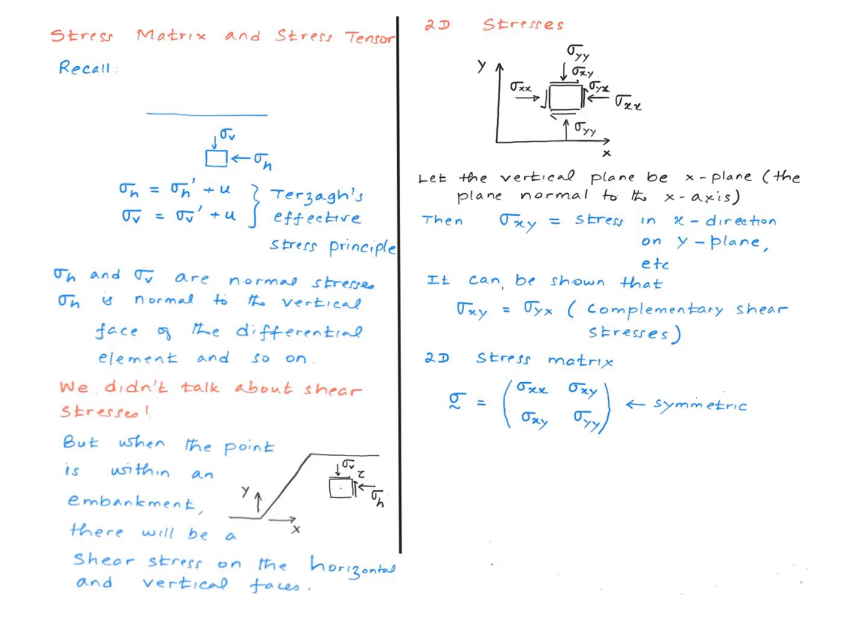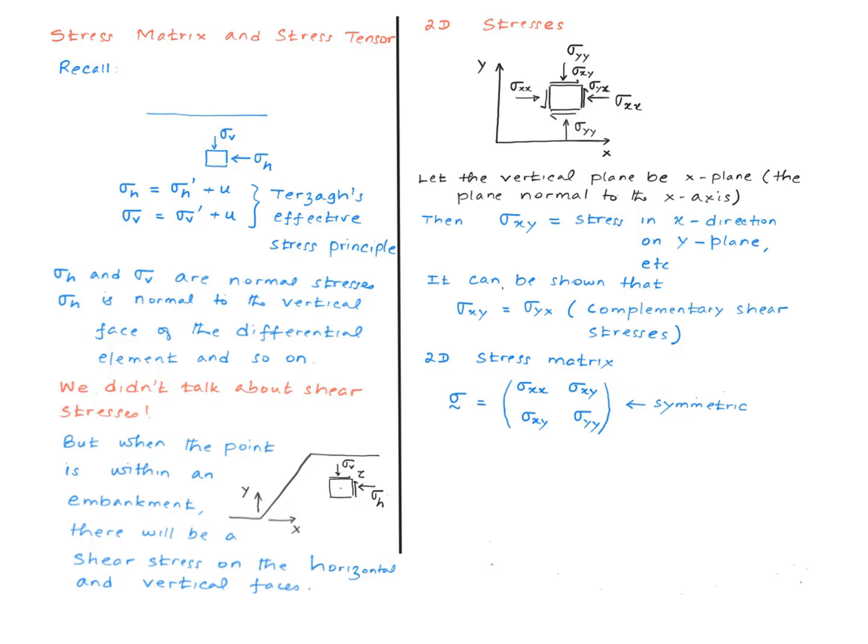First of all, we should note that when we talk about a stress at a certain point, we are not talking about a scalar like density at a certain point. We are talking about more than one component of the stress at that point. So what I have done here is I have defined a two-dimensional differential element with respect to the two-dimensional Cartesian coordinate system xy and marked the stresses on its faces. So we have normal stresses and shear stresses.